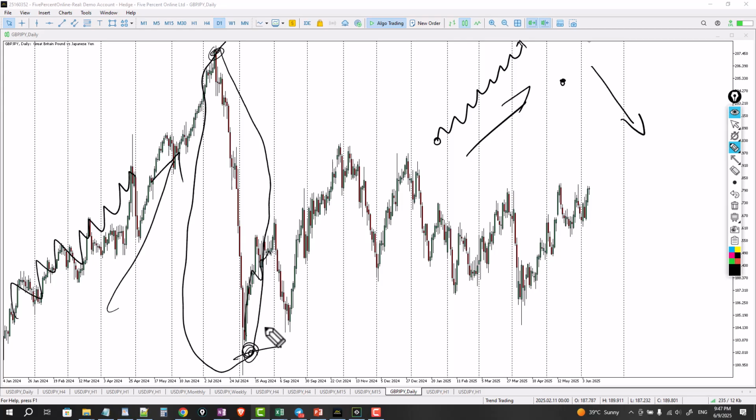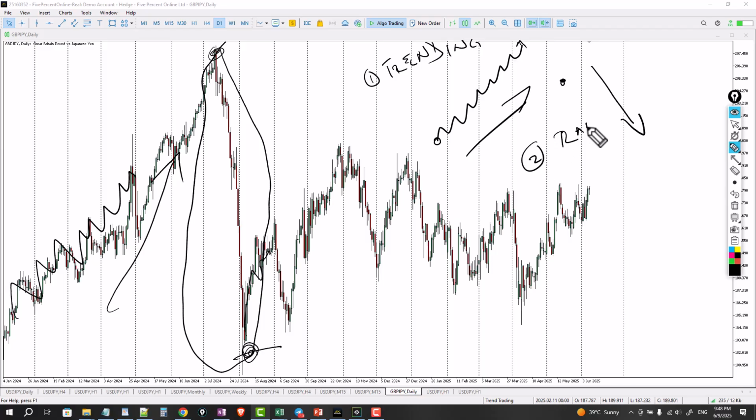Okay, so the usual way you are going to see price moving in the market is it's going to be either forming higher highs and higher lows during an uptrend, or lower lows and lower highs during a downtrend. Now, this is one of the phases that the market can exist in, which is the trending phase. There's another phase, and that other phase is when you have a ranging market. So number one is when the market is trending, okay? Number two is when the market is ranging, okay?